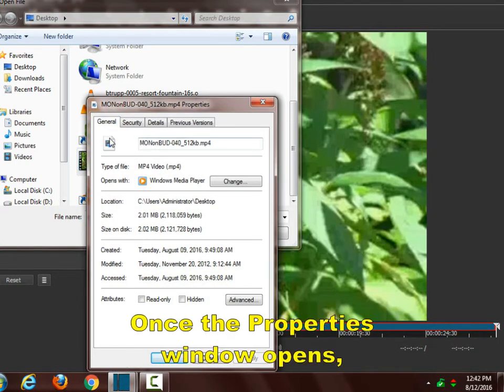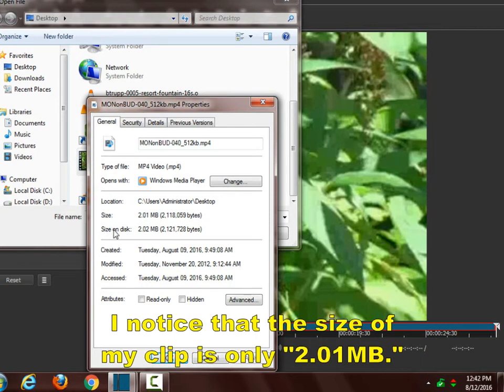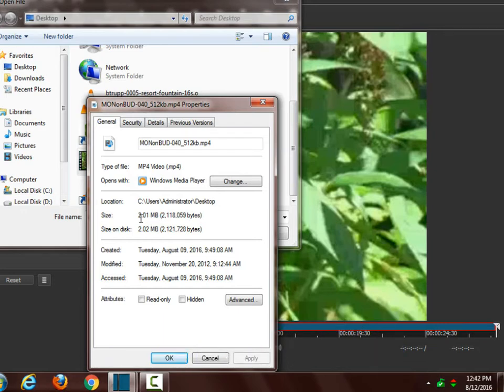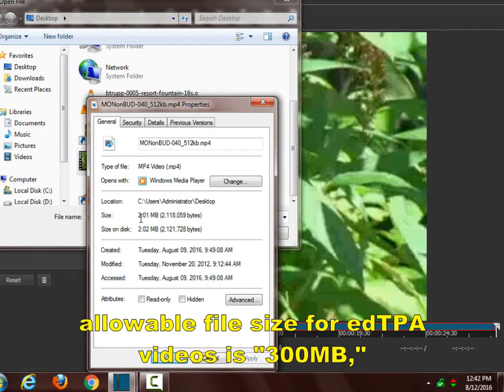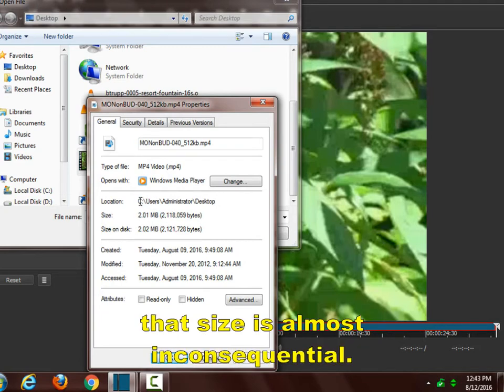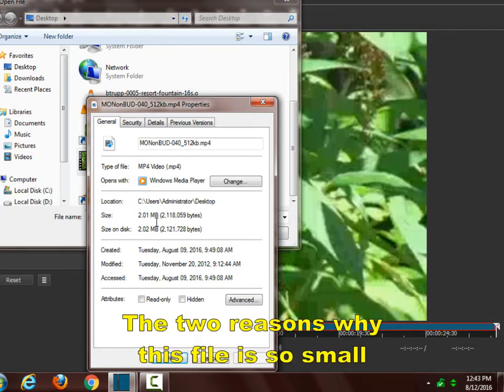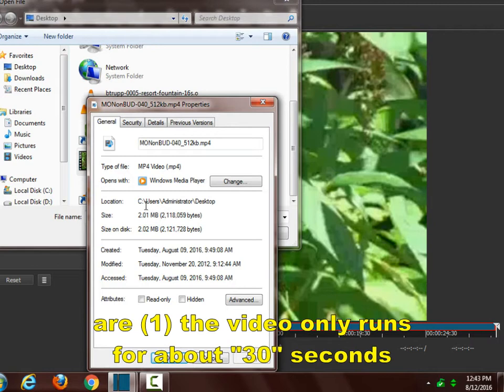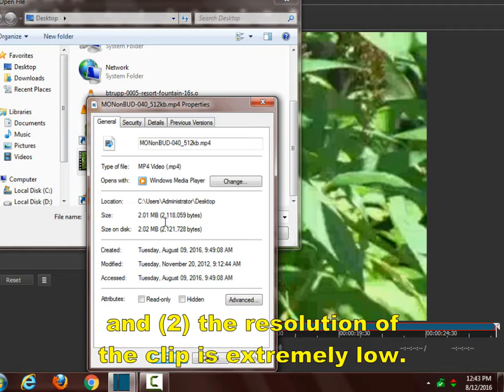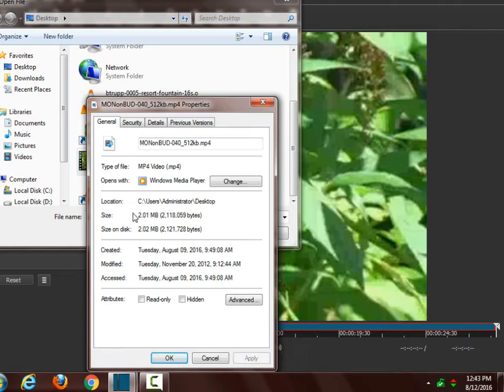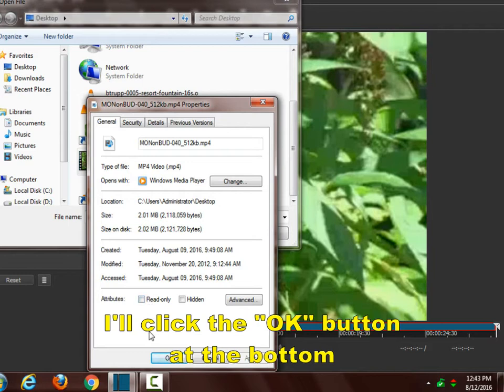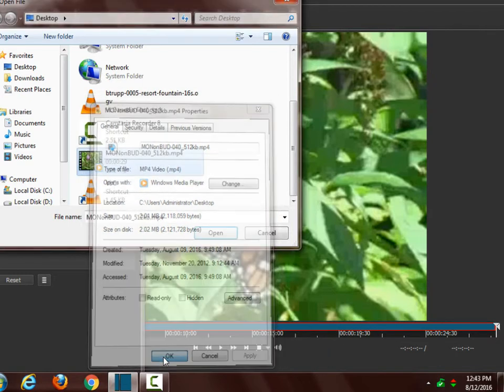Once the Properties window opens, I notice that the size of my clip is only 2.01 megabytes. When you consider the maximum allowable file size for edTPA videos is 300 megabytes, that size is almost inconsequential. The two reasons why this file is so small are number 1, the video only runs for about 30 seconds, and number 2, the resolution of the clip is extremely low. I'll click the OK button at the bottom of the Properties window to close it.